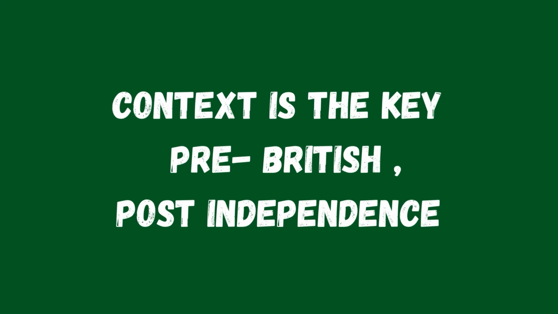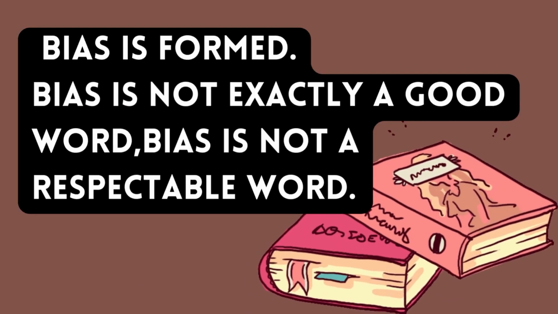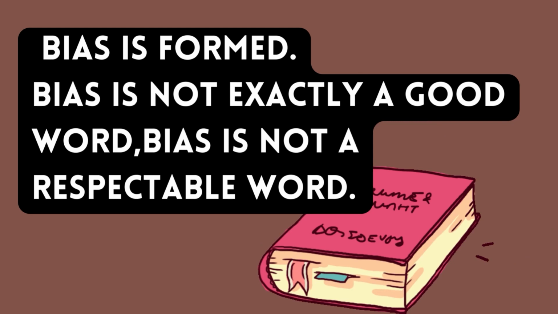Canons are constructed by a set of people to further specific social ends. Ends means aims, purposes. So you have to serve a purpose, and in order to serve that purpose, you pick up books which are to your liking. In this situation, bias is formed. What is bias? Bias means preference. Bias means choice. So I choose a book, and I don't choose another book. So that's a bias. So a bias is formed.